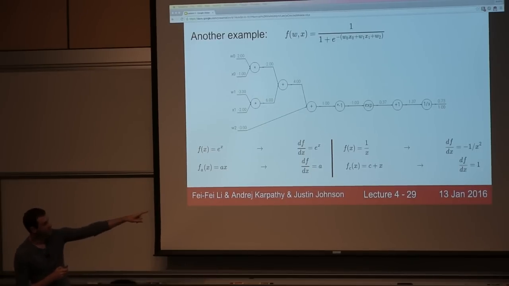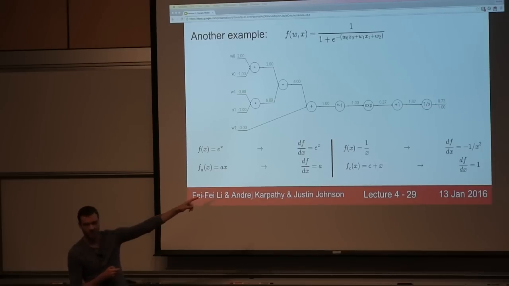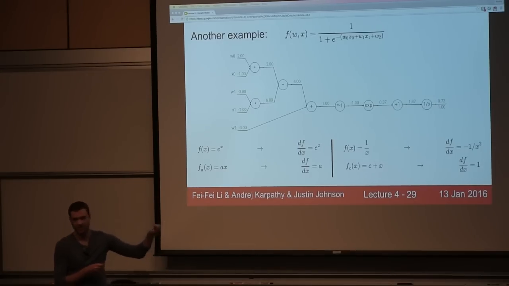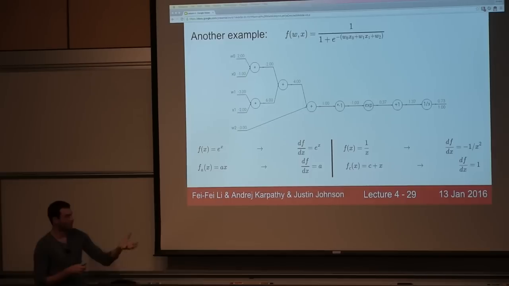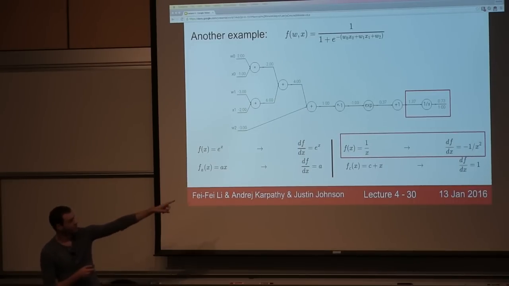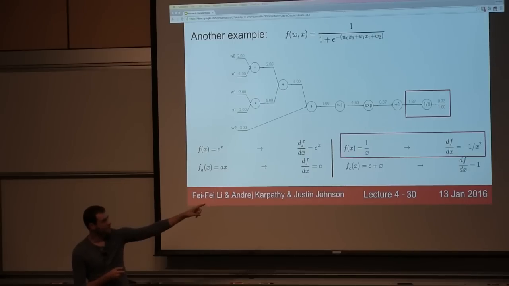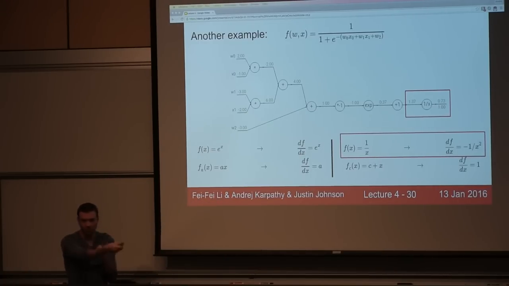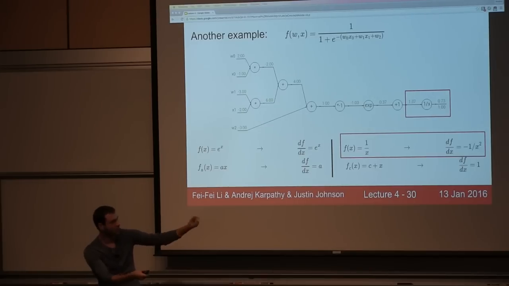We're going to start off at the end of the circuit, and I've already filled in a 1.00 in the back, because that's how we always start this recursion, with a 1.0, since that's the gradient on the identity function. Now we're going to backpropagate through this 1 over x operation. The derivative of 1 over x, the local gradient, is negative 1 over x squared. That 1 over x gate, during the forward pass, received input 1.37, and right away it could have computed what the local gradient was: negative 1 over x squared.